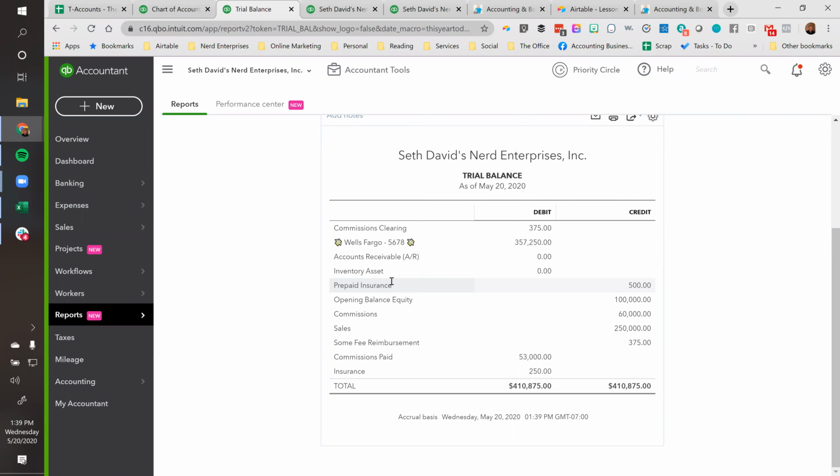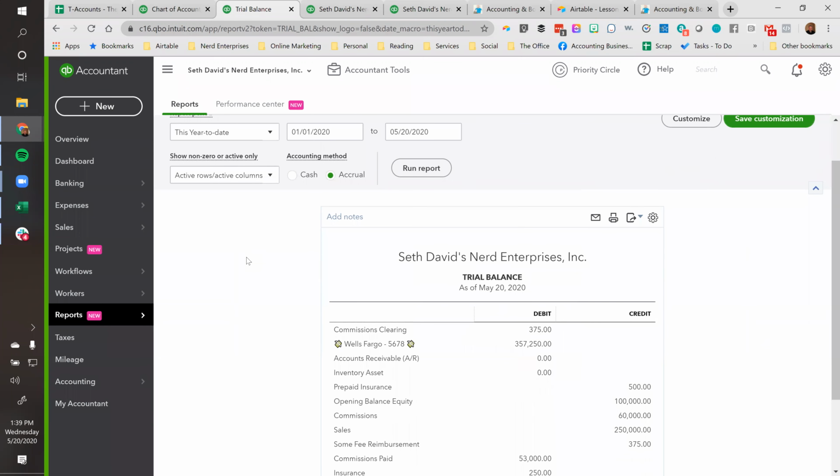So now we get to the next part of the problem, which is, okay, so the owner went to pick up the materials and he had to pay COD, so he used his personal credit card to pay for this, okay? So there's a couple of ways we can do this. I recently did a video where the title is quite literally, if you commingle business and personal expenses. And it goes through a really clean workflow that I've developed for how to handle this, especially if this kind of thing happens a lot.